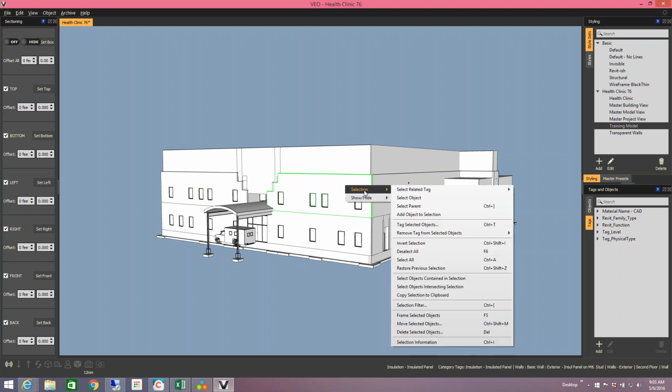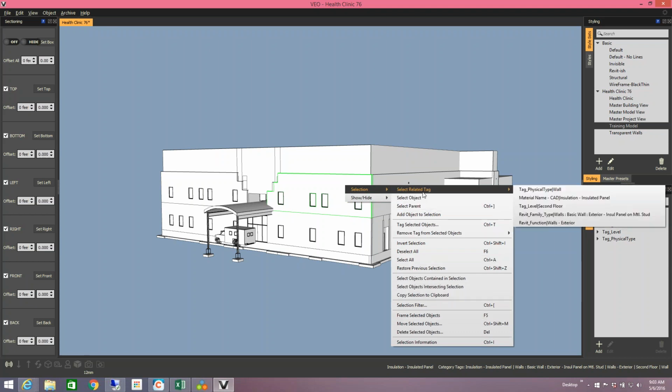So if I take a look at my selection tool and I scroll down through this, it gives me the ability to take a look at this by tag. So if I wanted to grab all of my exterior walls, or I wanted to refine it down a little more, maybe I just want the exterior walls that are insulated panel on metal stud, or just the second floor walls, I can pick and choose based on that tag information or that family information that I have.